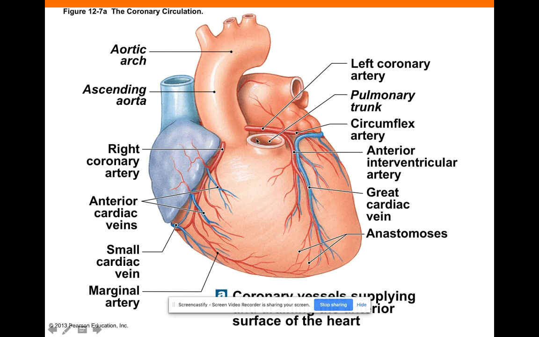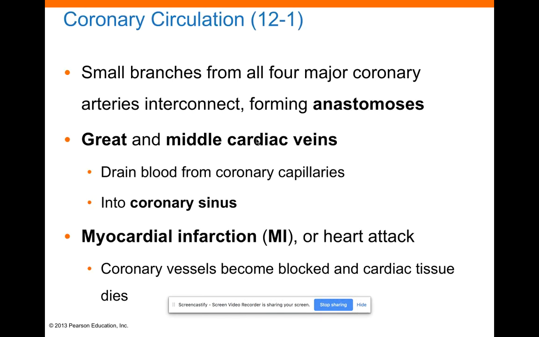Now, the problem with that is what happens when things go wrong. So what we're talking about here is a heart attack. So if we go back one, more frequently, like if you're watching Grey's Anatomy, you might hear them refer to a heart attack as an MI or myocardial infarction. But an MI is another name for a heart attack.